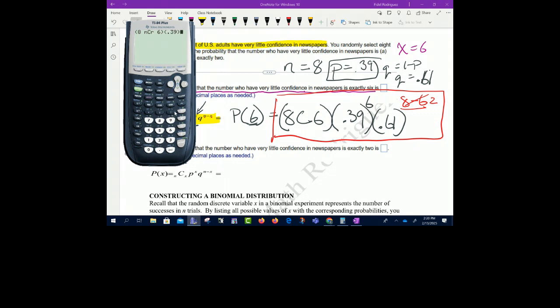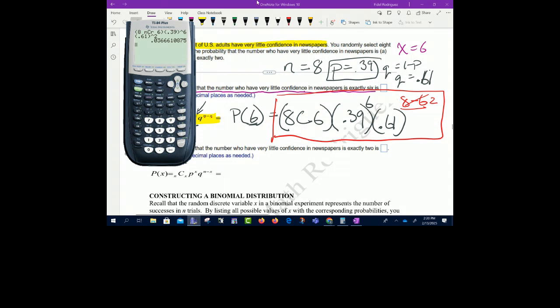and we're going to raise that to what power? Power 6, good. And then right next to that, y'all, we're going to do 0.61 and we're going to square that. You can either hit the square button or you can go to the power 2, either way. And I'm going to hit enter.